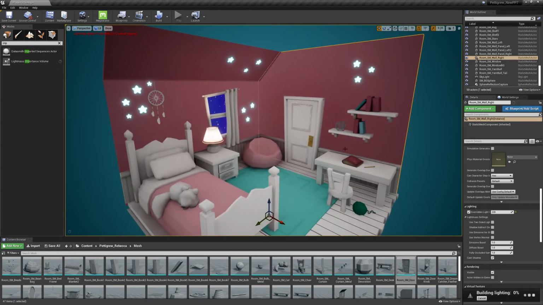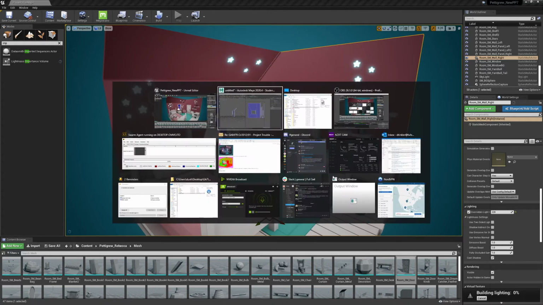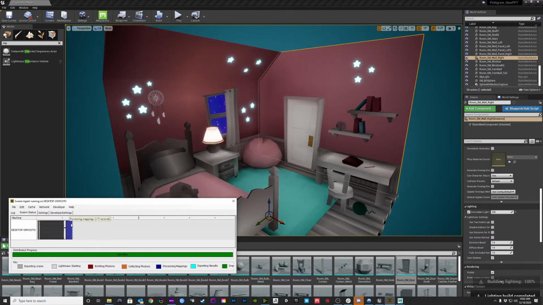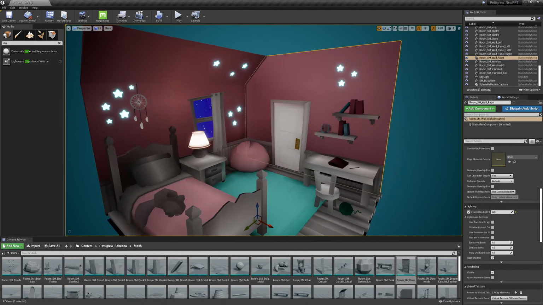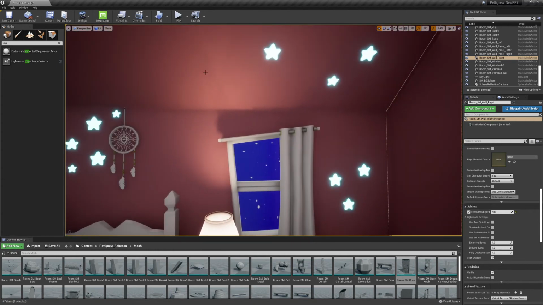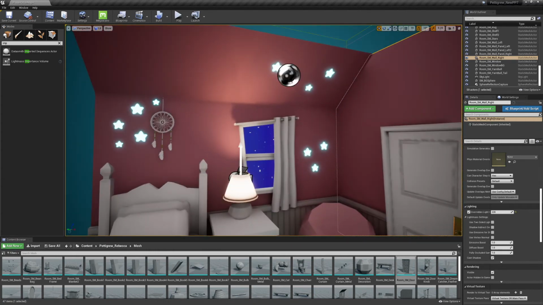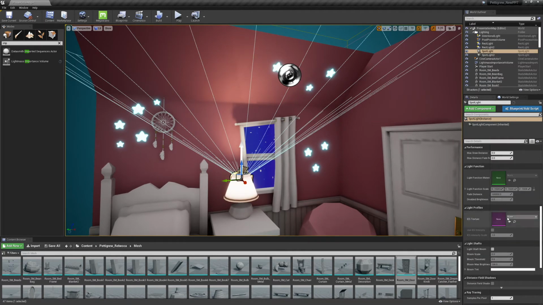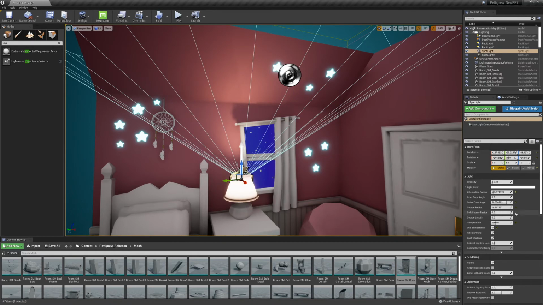So right now all we've got is the skylight and the top of this light. Okay. That I'm thinking is just a quality setting.